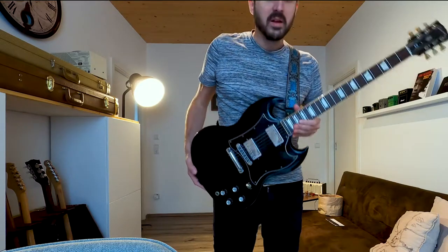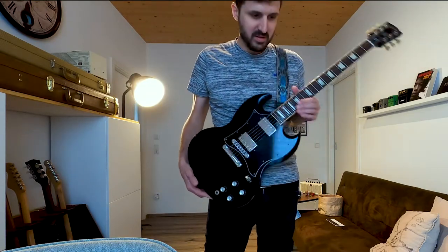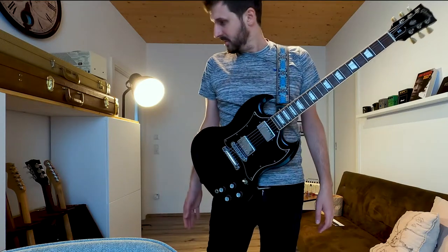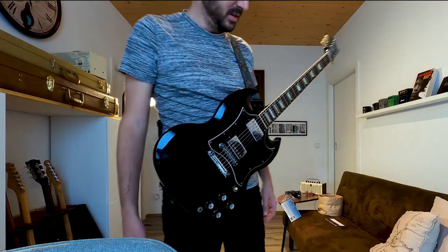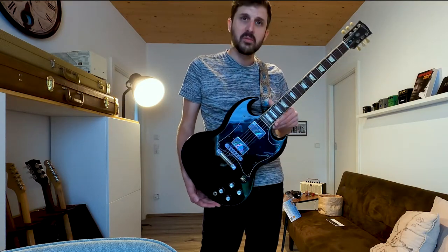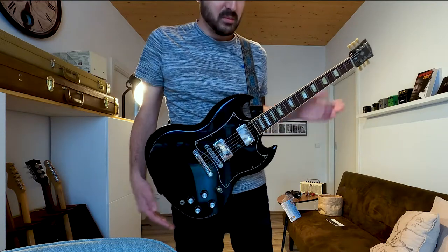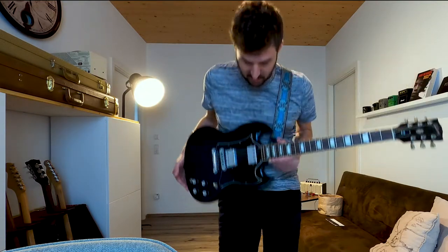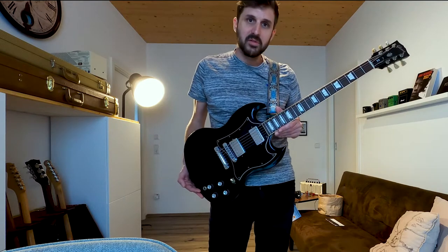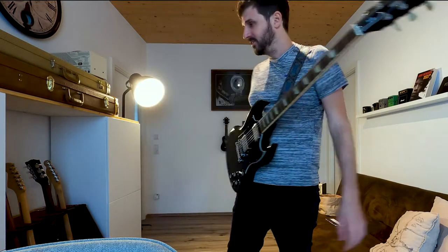Easy fix, easy solution, not too expensive, and it works — it's definitely better. I don't know how it handles super neck-heavy guitars because this one only has a little bit of neck dive going on, but I would say I could recommend them. Of course this is only a solution for playing while standing, because if you sit down and your guitar is neck-heavy the strap isn't really holding it in place. But if you need a solution because your guitar is too neck-heavy whilst standing, that's it — awesome.